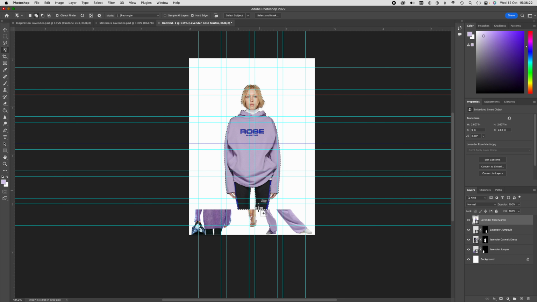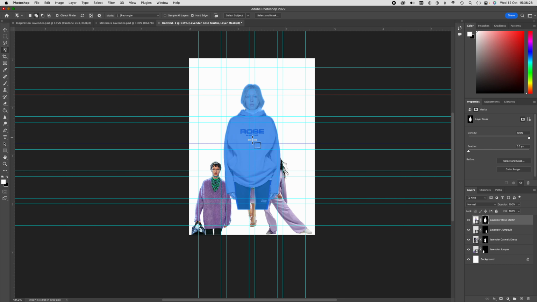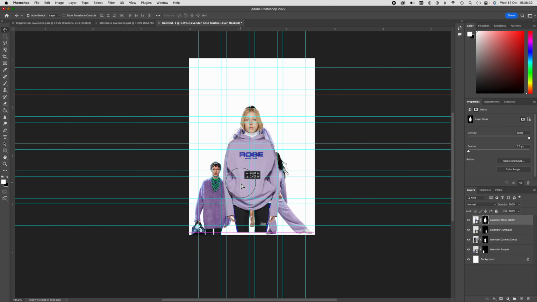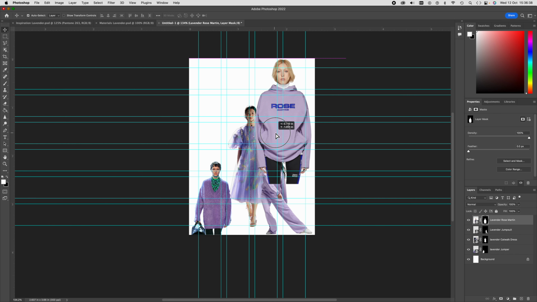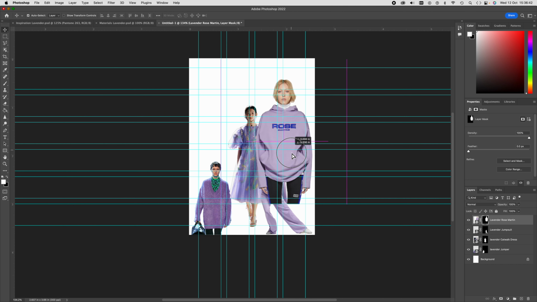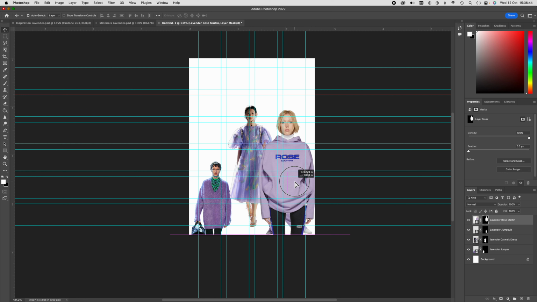Now, because this image has no legs, well, you know what I mean, I'm going to need to have her sort of down at the bottom here, a bit like this chap, because they look weird. If you stick them up here, and then they just end, it looks really odd. So I might put her here.